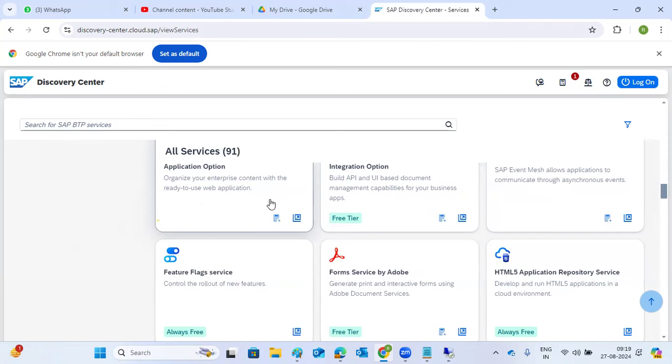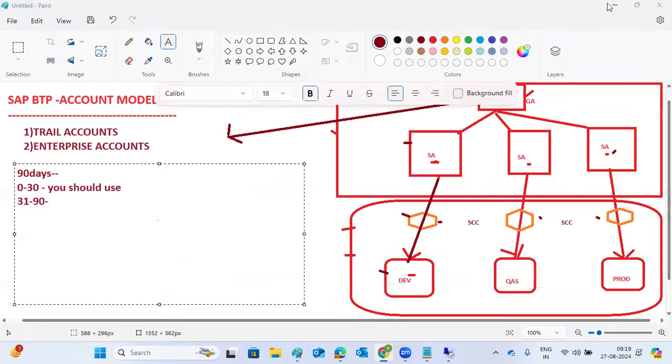But in the enterprise account, you will get everything. These are important things everybody should know about the trial account: free for 90 days only.